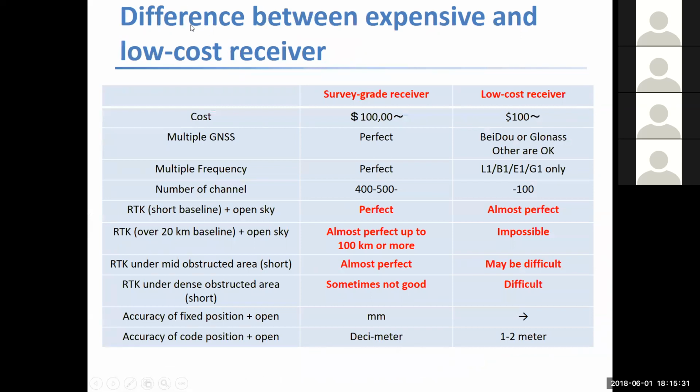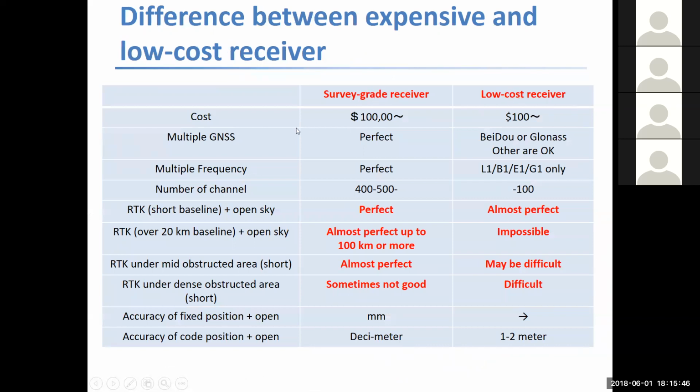I would like you to know the difference between expensive survey-grade receivers and low-cost receivers like u-blox, Skytraq, or other manufacturers. Regarding cost and multi-GNSS, survey-grade receivers are almost perfect.